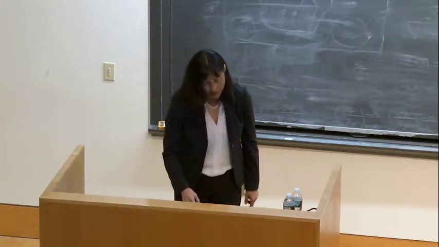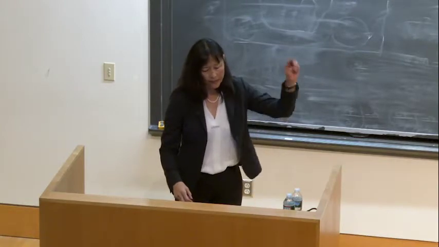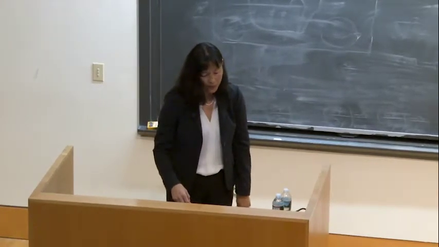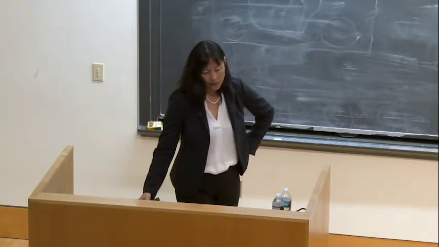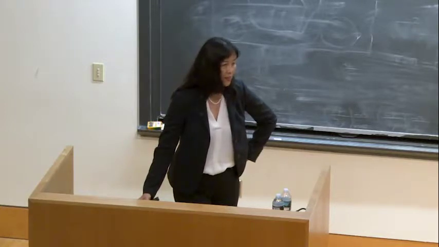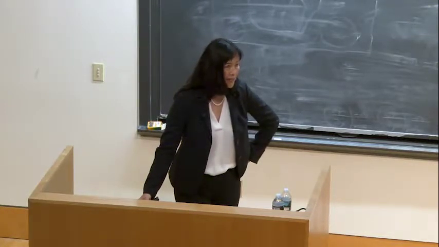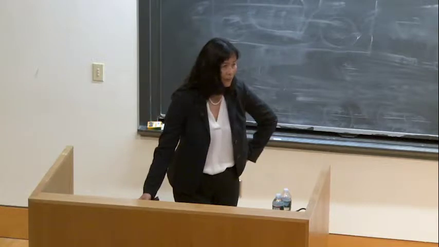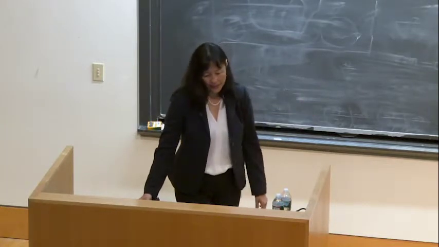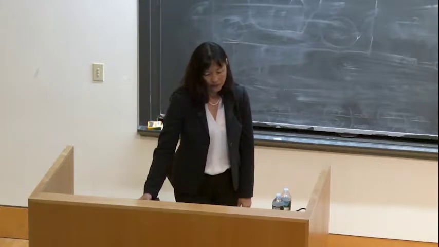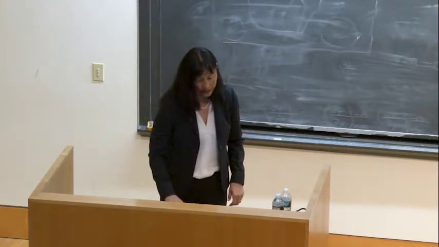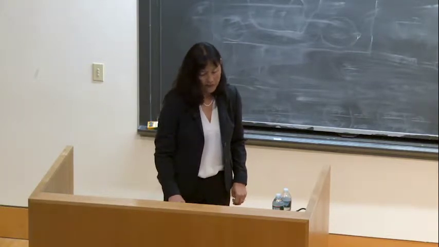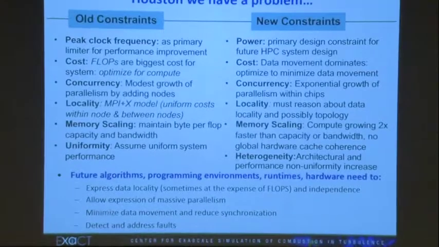We need to figure out ways to minimize data motion. So while the data is sitting in your memory registers, reuse that data as much as possible and find algorithms that allow you to reduce any kind of synchronization. So for example, spectral methods or FFT methods would perform poorly on machines that had to synchronize frequently. And then lastly, we had to find methods that are more forgiving or at least could detect and address faults on the machine.